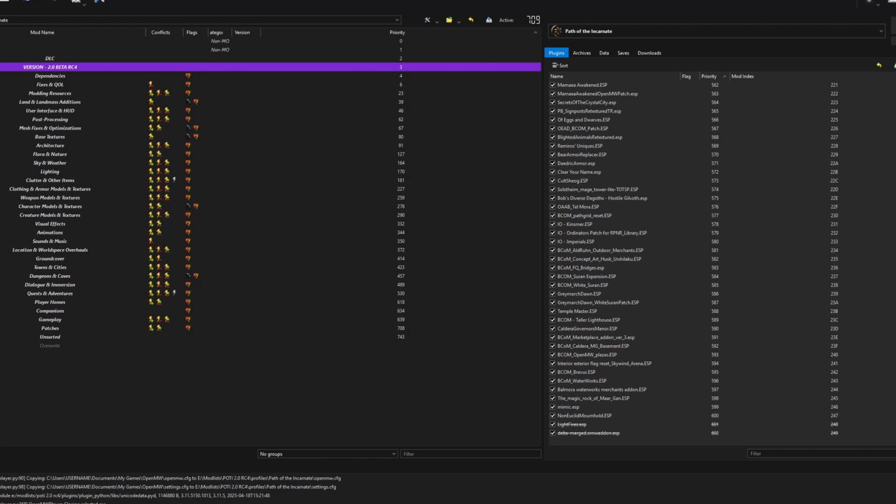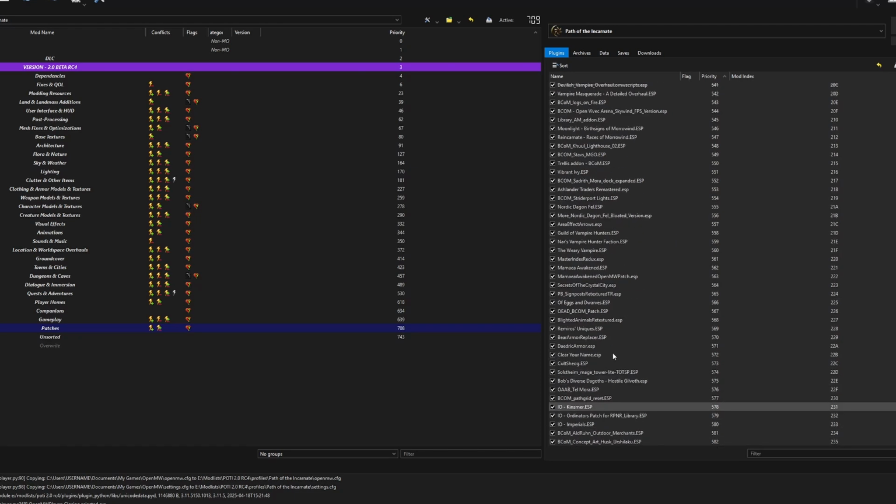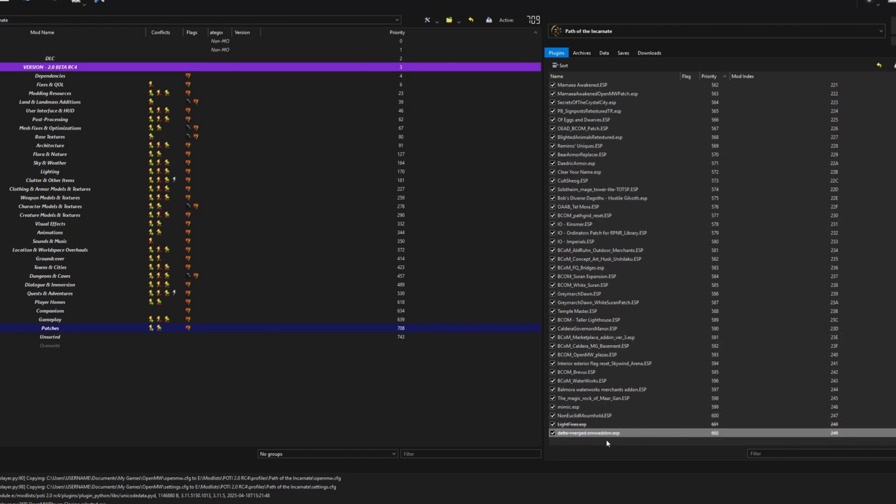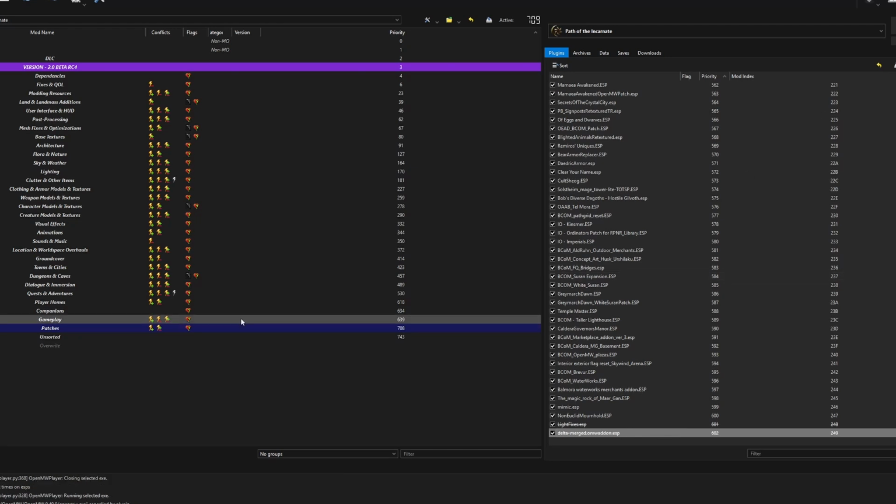If you're using the latest RC3 version of Path of Incarnate, which is the one currently available in beta at the time of making this video, you might have to move the Delta Merge plugin right there at the bottom of the mod list, because there might be another one loaded after, which is a little mistake in the load order, but you can just move this one, Delta Merge. This should always be loaded last, all the time. So always load this one last, and you just launch the game, and it should be ready to play. Let's launch it. Let's see.